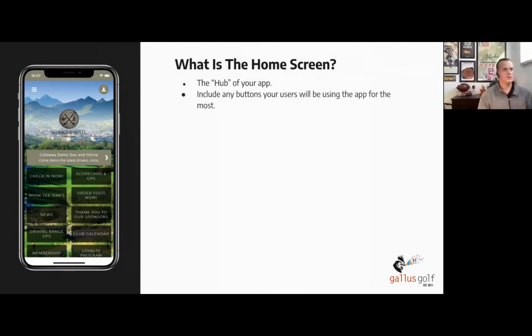So you want to include any buttons they'll be using the app for the most, like tee times, check-in, F&B ordering, even membership information, and of course your scorecard and GPS, your driving range GPS, all that. These are all very common uses for the home screen.